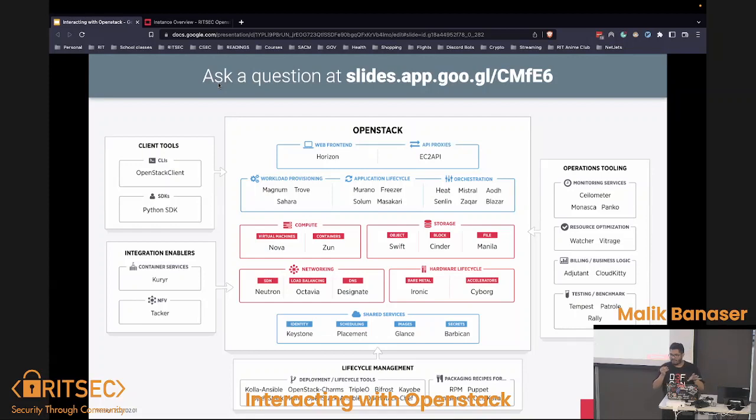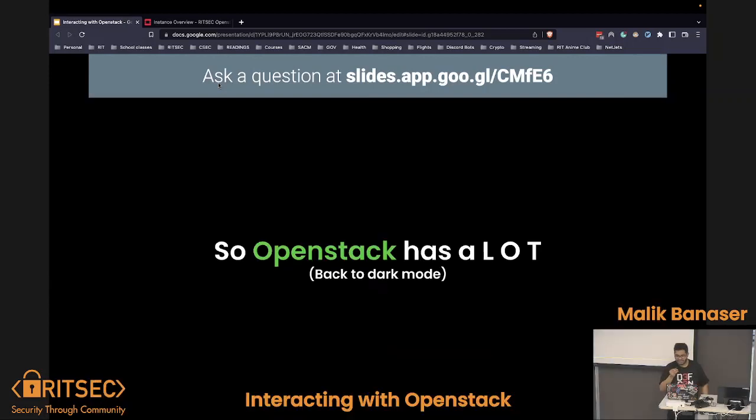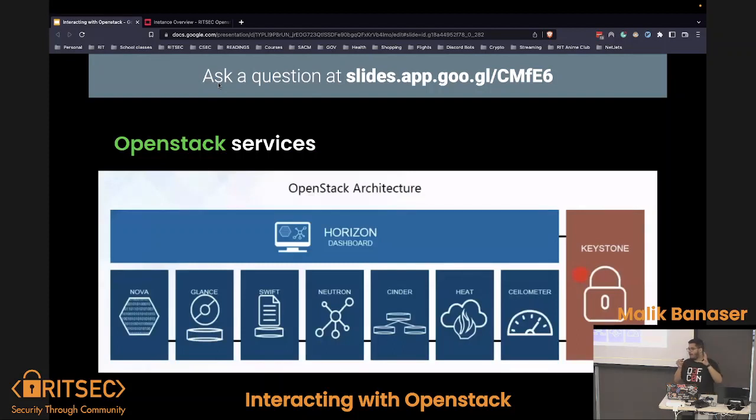So that is the OpenStack core services. Again, OpenStack has a lot, and it's going into being a headache. So let's focus on the core services that we actually interact with. From that huge image, now we have these few pieces of software that we can always use, which fulfill our use case.